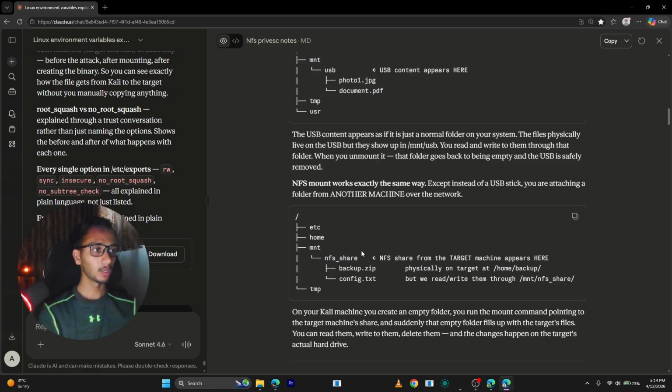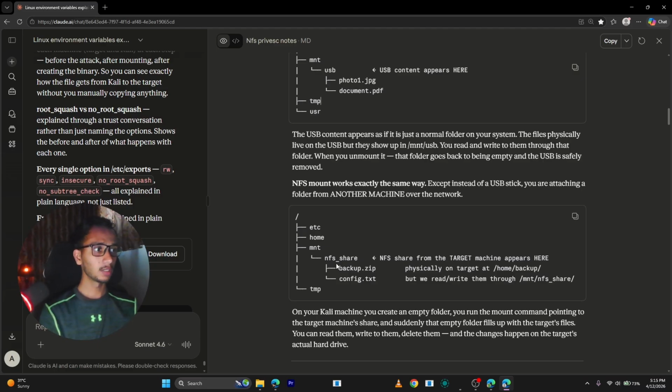We will be talking about this. We run a command and point it to the target machine's share folder like this. We will point it to this specific folder, and let me tell you with an example. This is the temporary folder. I have created a file over here. I have created a folder here. Now I will link the folder that I have created in this directory to this specific folder.